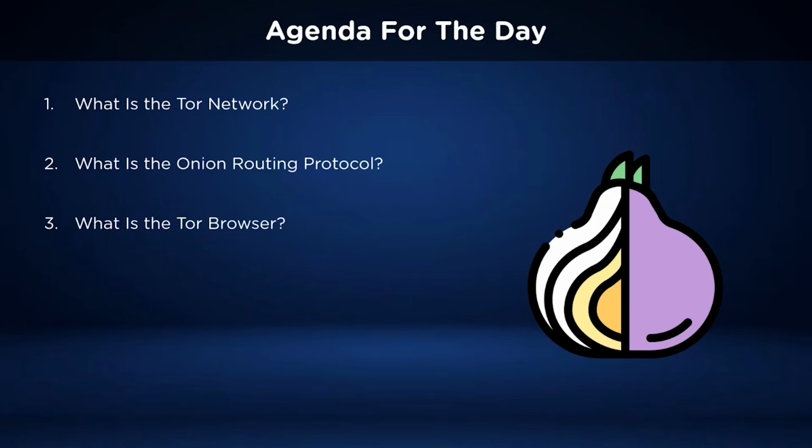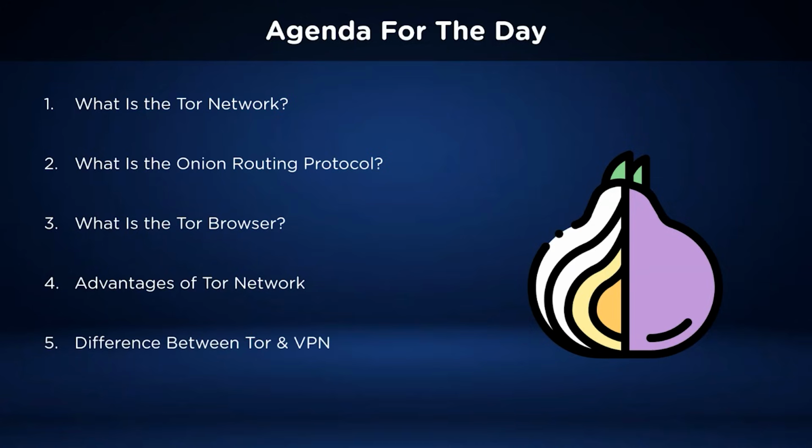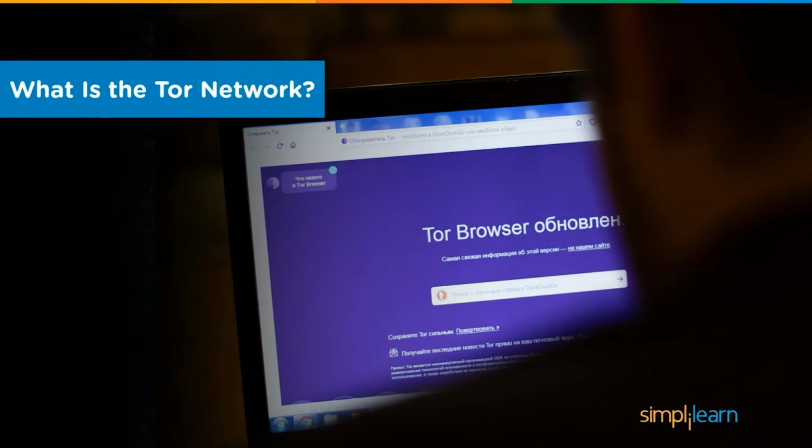Moving on, we learn a few features of the Tor browser and the distinct advantages the Tor network provides. Next, we learn the difference between using a VPN and a Tor to anonymize internet usage. And finally, we have a live demonstration of the Tor browser anonymization features in action. Let's move on to learning about the Tor network.